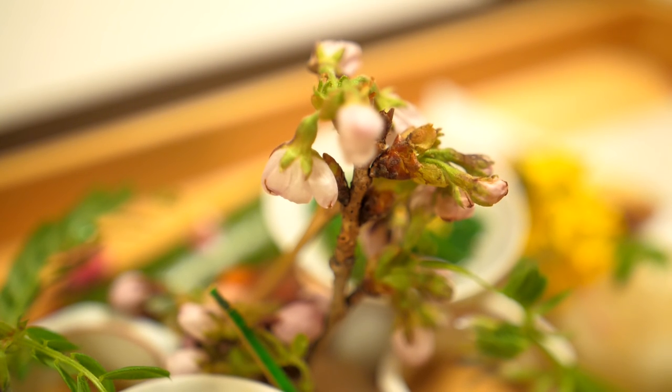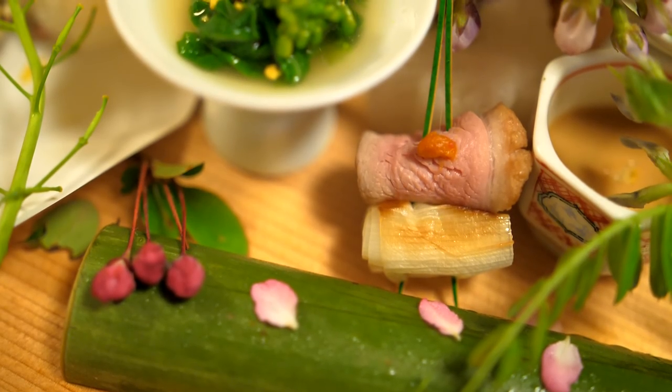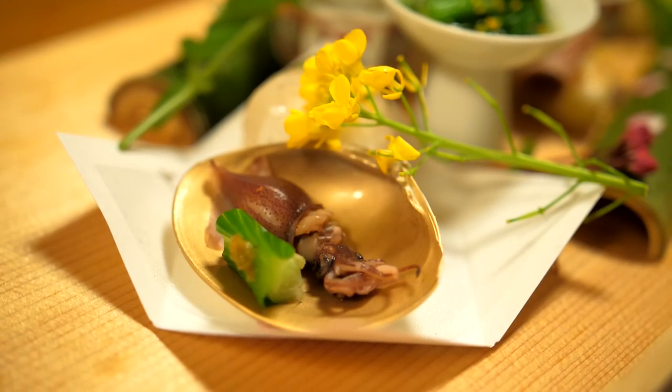Now this one does not look like a meal, but like a Japanese garden. You have trees going through it and bushes and flowers, and I don't even know where to start eating this. So what can I find on my plate right now? So this course is called the Hassun, and it basically captures the image of the season.